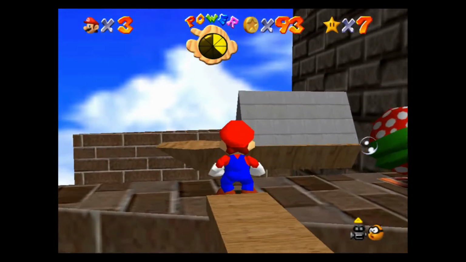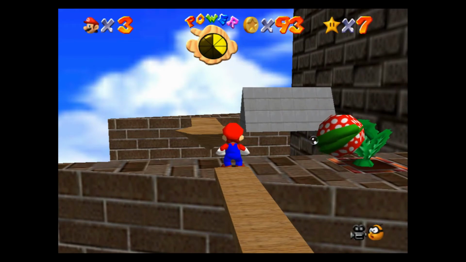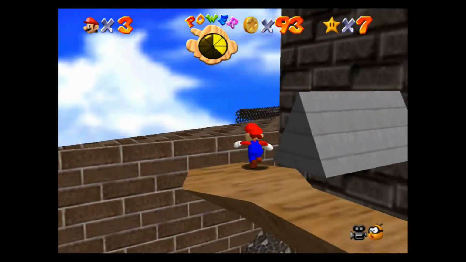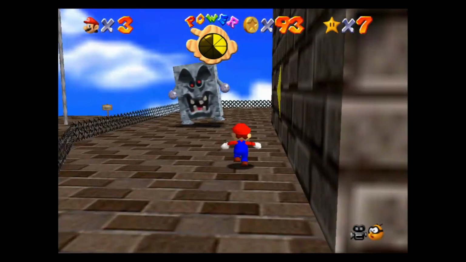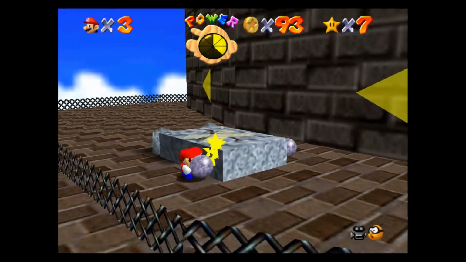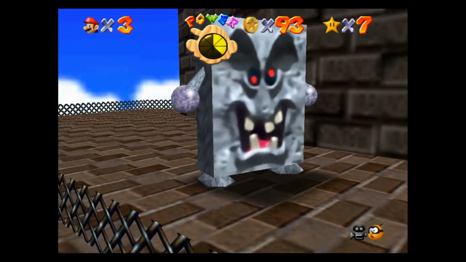He doesn't want to do jumps, which is what he's literally made for. Jumpman, man. Come on. You're Jumpman, Mario. That's what your job is. Finally get some HP. Really? Great.